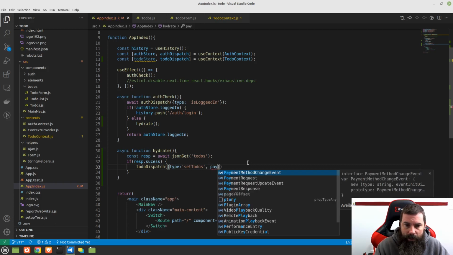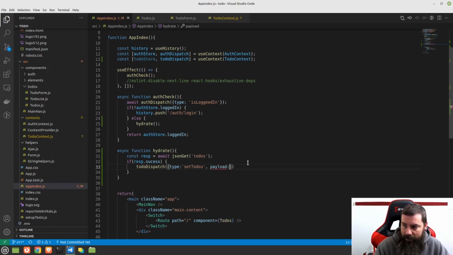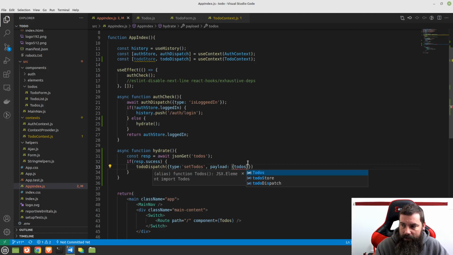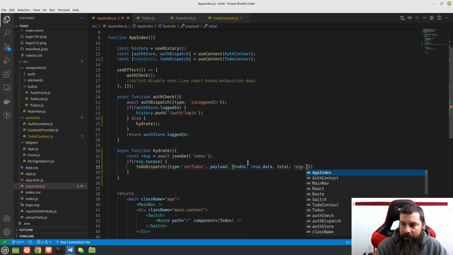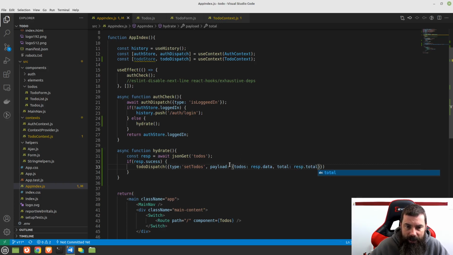Then we're going to pass a payload, and we're going to add our to-dos, and that'll be response.data, and then total, and that will be response.total. So now our payload is going to have payload.todos and total.